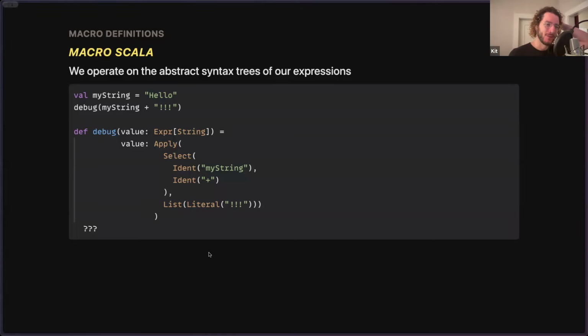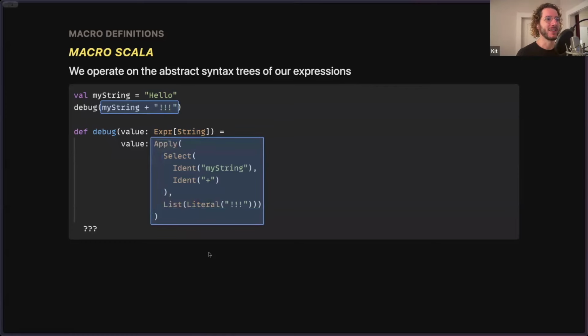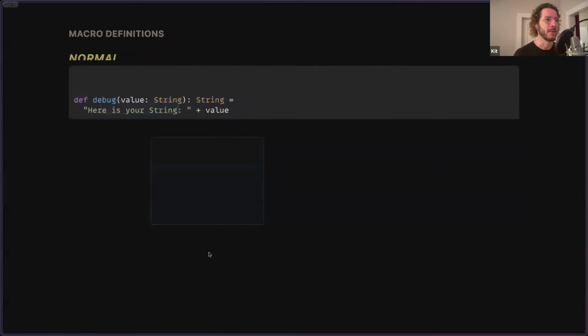You eventually get used to the shapes of Scala syntax trees, but at the beginning, once again, very confusing. So there you see myString, there you see plus, there you see the select is selecting that plus. Plus is an operator on string, and you could have an infix notation, but really that's just syntactic sugar. It all gets parsed the same way. Craziness. And then of course the whole thing is that.